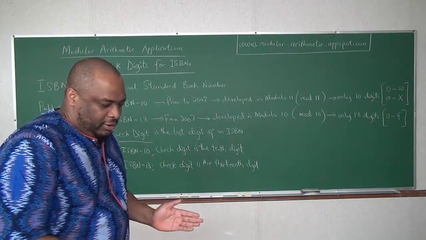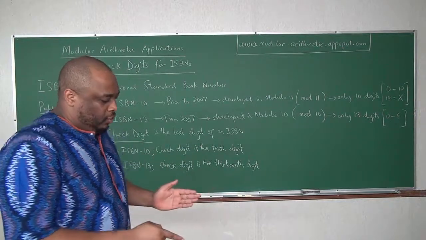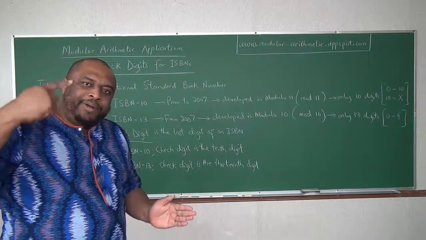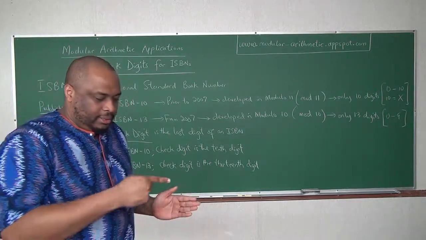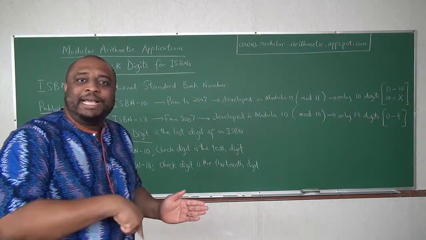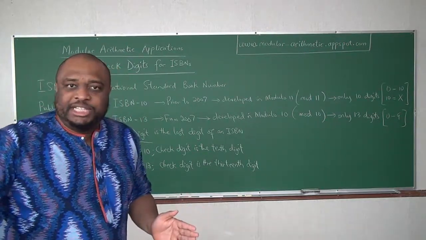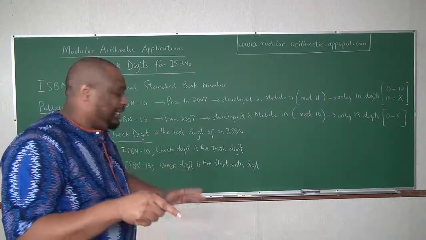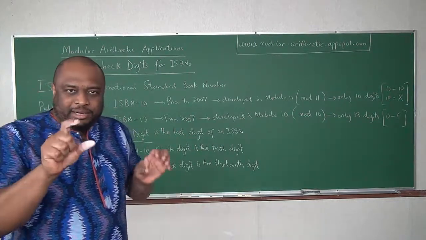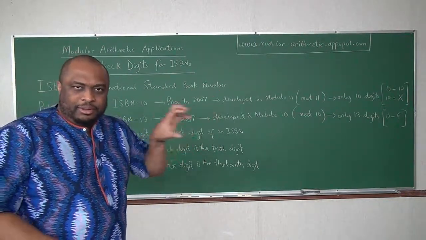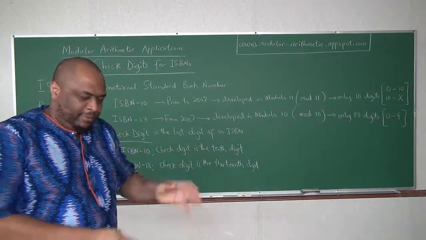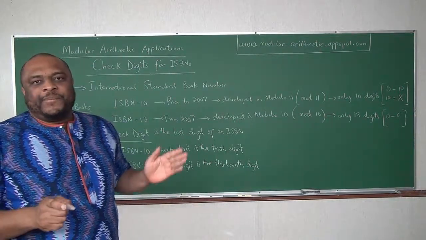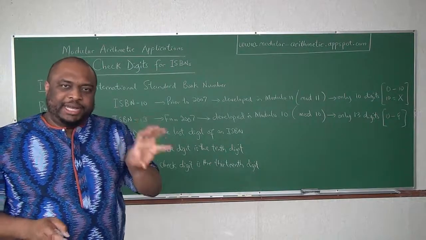When you enter the whole 9 digits for ISBN-10, the system already calculates what the check digit must be for this ISBN to be valid. So when you now enter the last digit, the check digit, and it is not the number the system calculated based on the 9 you have entered, then it will say no. You know that there's an error. It will catch that error.